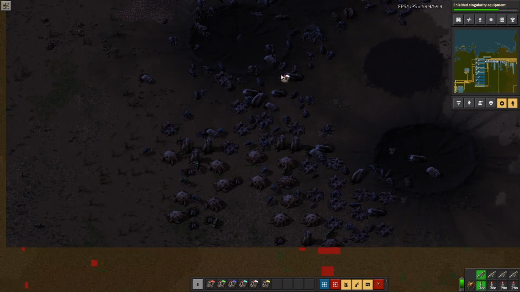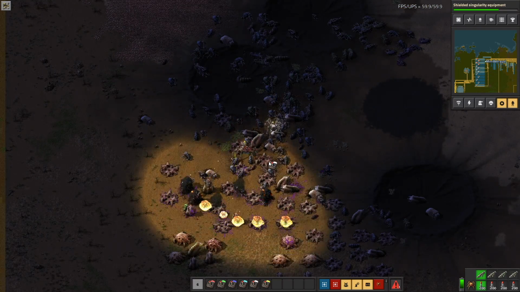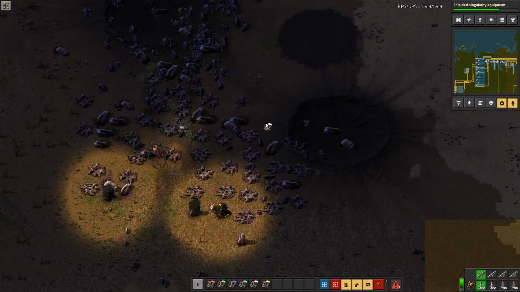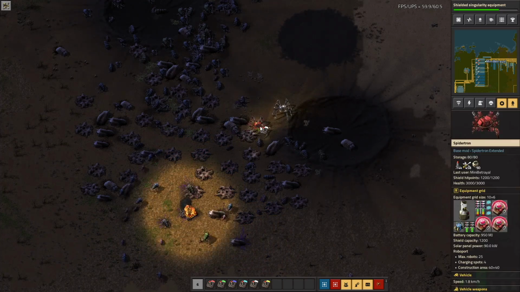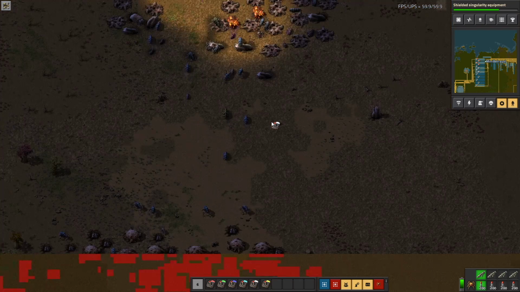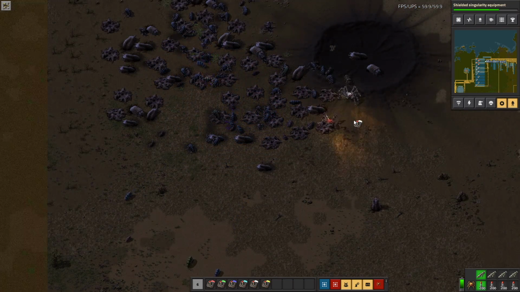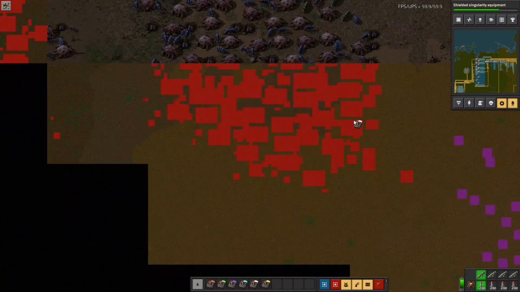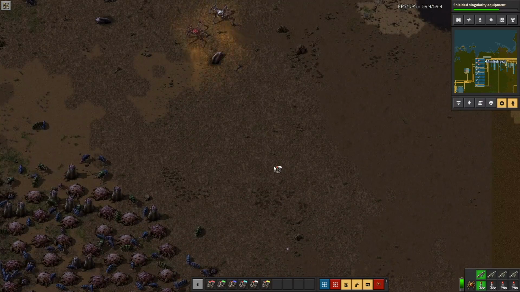Okay. See how two of these guys go. With two of them, it should make fairly quick work of a base like this. Let's see how they do against a big base just on their own without Kalundin.